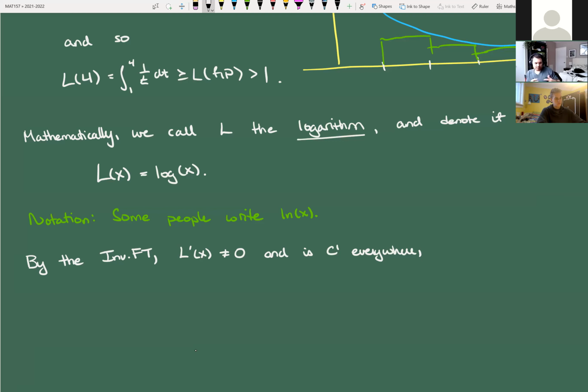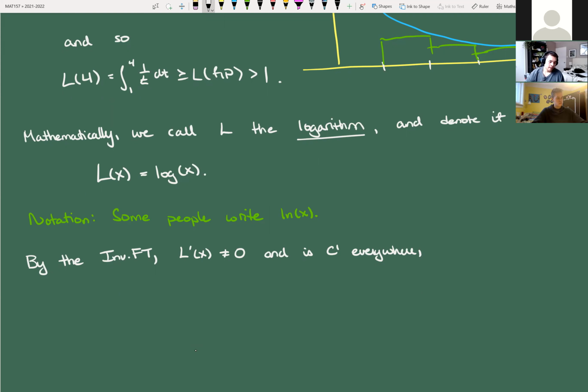So for that reason, math is maybe being a little bit disingenuous here, because historically log probably was log base 10, but as science and physics and everything evolves, we've learned that log base e is obviously the natural thing to do. That's why it's called the natural logarithm, right? And the natural exponential. And so we've sort of retconned the notation and said log is log base e. That being said, if you are writing science papers, you have to be really specific about that and declare it at the beginning of your paper so you don't confuse people, right?